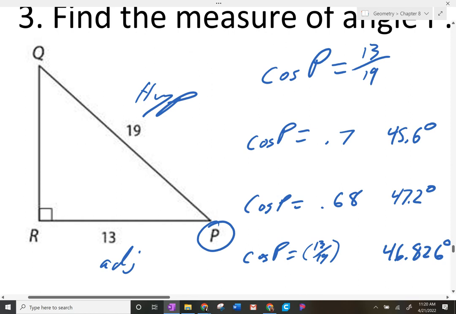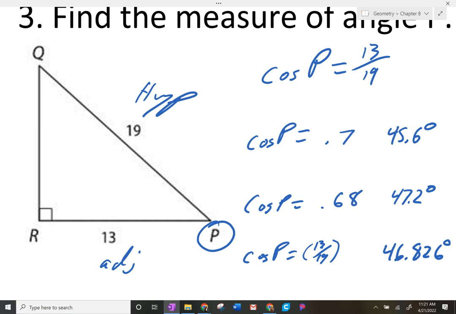If you notice this, depending on where you rounded, we had a difference of almost 2 degrees. So when you do this, make sure you are using at least 2 decimal places, and make sure you're rounding it correctly. Some of you just saw the 0.6 and rounded it down to 0.6. I think a couple of you had like 44 or something like that. So if you're going to round it, use 2 decimal places, 0.68. Otherwise, you can leave it as a fraction and put it inside parentheses, and that works as well.